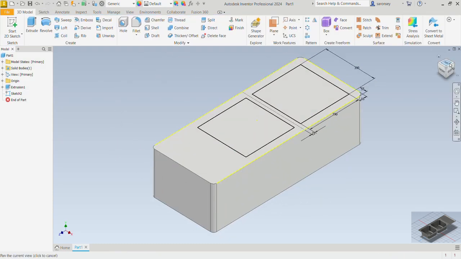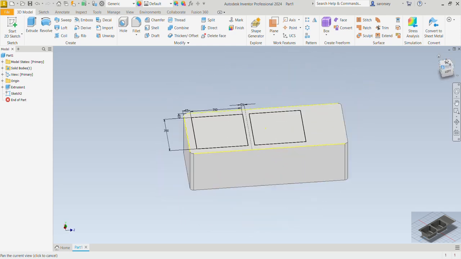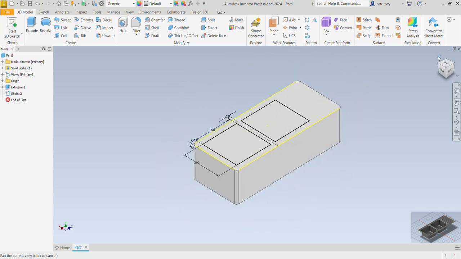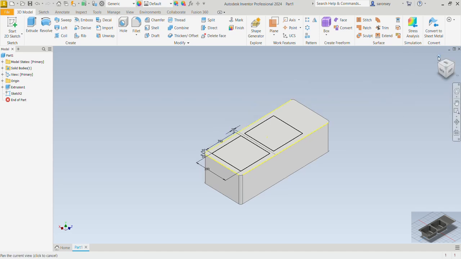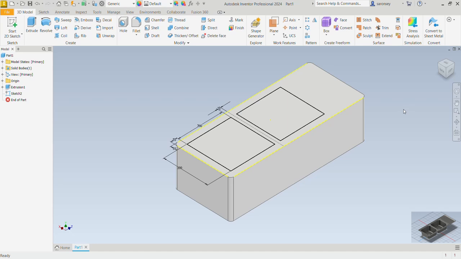Let me turn this work around, and so I would use the view cube. Okay, this way is fine. To maintain this view, just right click on this home icon, and then under the set current view as home, choose the option that says fit to screen. Anytime you click on this home icon, it gives you that view.